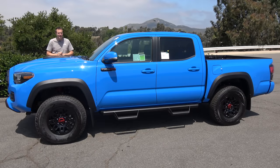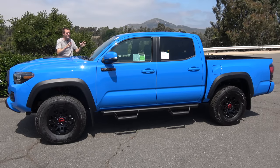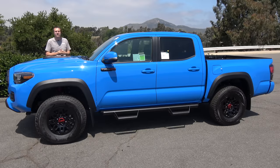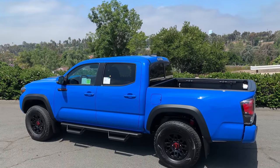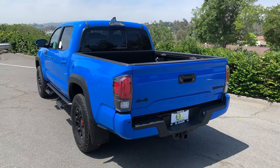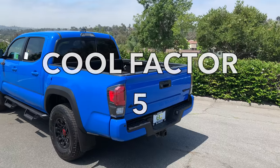That's the 2019 Toyota Tacoma TRD Pro. This truck may be old-fashioned, but it's what people want based on sales figures, transaction prices, and famously high resale values. After spending the day with it, I can see why it's so desirable — it's tough, cool, pretty practical, good looking, and it will never leave you stranded. Time to give the TRD Pro a Doug score. Styling gets a six out of 10. Acceleration — zero to 60 in around seven and a half seconds — gets a one out of 10. Handling is average at three out of 10. Fun factor, boosted by off-road capabilities, gets a four out of 10. Cool factor gets a five out of 10, for a total weekend score of 19 out of 50.